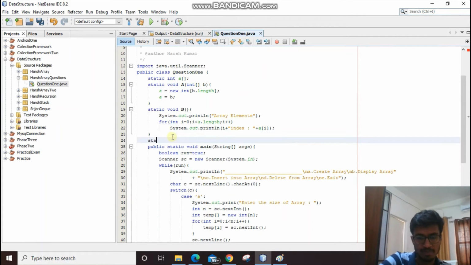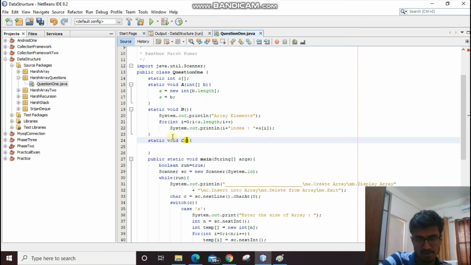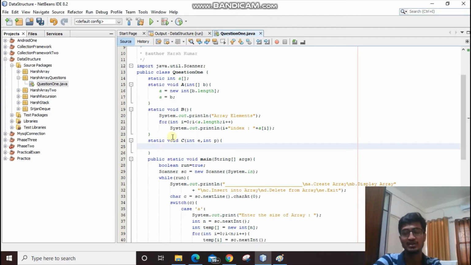Static void C, and C is taking E and P. So now let's say if we are inserting at the last element, we do not need to shift or replace any other elements. We just have to replace the last element.